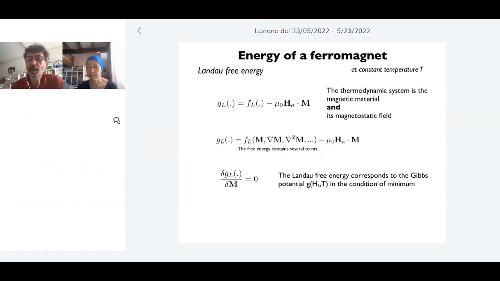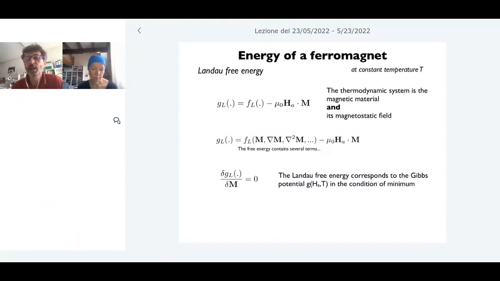And then what we can do is ask that the variation of this Gibbs potential with respect to a change of the magnetization, and we use the Gibbs potential because we control H_a, is at least a minimum. We are in a minimum condition for the Gibbs potential. So what's the aim of our future description of ferromagnets? To describe the free energy of ferromagnets. Because if we are able to have a description in terms of the free energy, then we can write the Gibbs free energy in terms of Landau and minimize, so find where this energy, I prefer not to call it potential but to call it energy, is minimum, and then this will be a possible state for a ferromagnet.